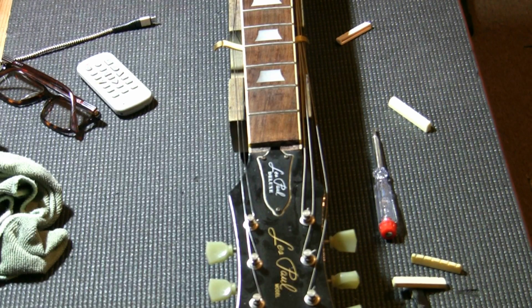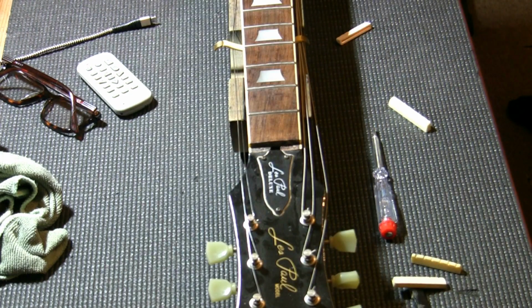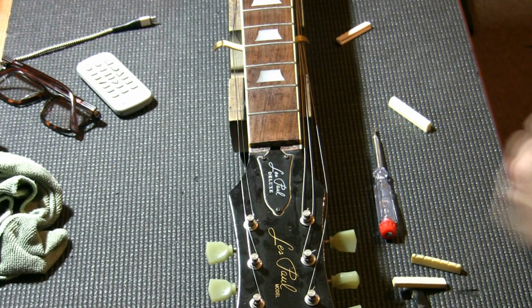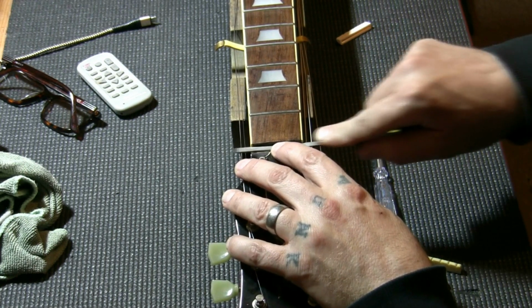What I want to do is just take a small file. I'll get one of my needle files out because I've got one that will just fit in that ridge. Could use a diamond file, don't really need a diamond file. I'm going to take a flat needle file. One of these, Hilker brand, they're lifetime guaranteed. Not expensive but really, really good. I get these out now and again, and it's just a matter of getting into a nut shelf and just removing some of this old nasty glue.